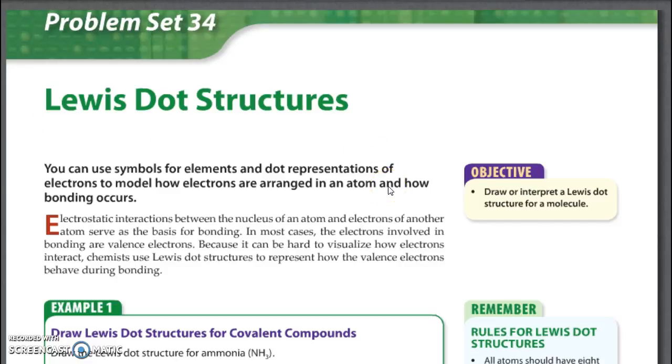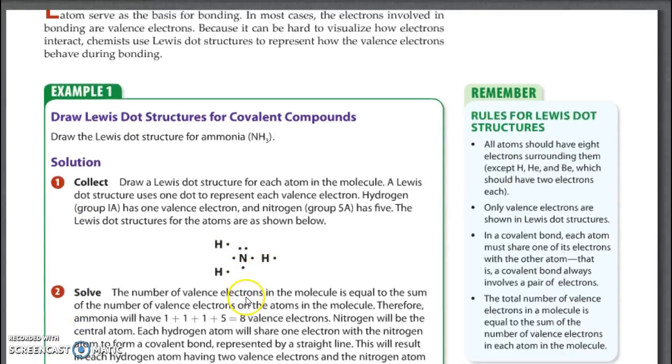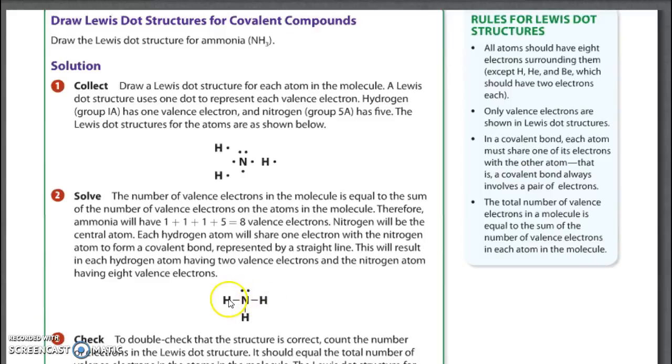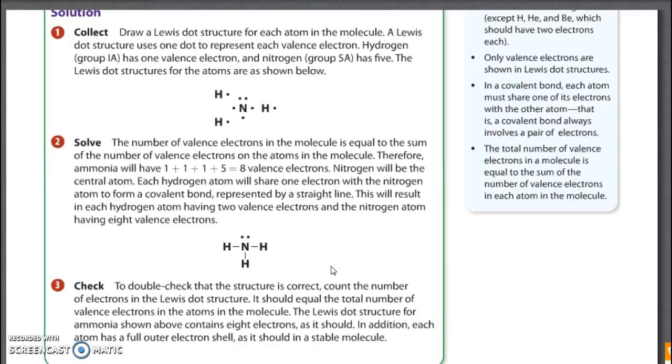Nitrogen has five valence electrons. Each hydrogen has one. And so they are going to line up. This electron is going to share it with nitrogen. This electron is going to be shared with nitrogen here. And this hydrogen is going to share over here. Now if you notice, they just drew a straight line. You can do that. You don't have to draw the two dots in between them. You can just draw a straight line. But this leftover pair that's around nitrogen, that you have to leave as two dots. And if you'd like to hit pause and read their explanation, please do.